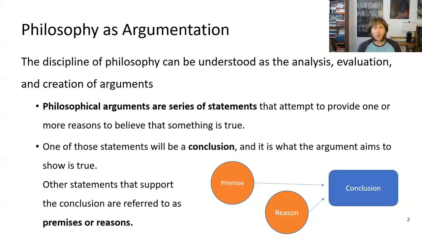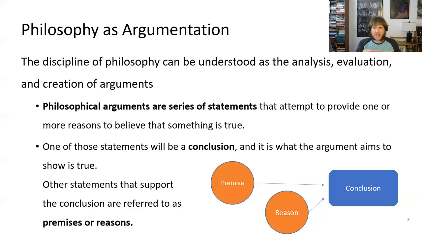So you start by putting forward a statement or a series of statements that seem pretty obviously true. You can then work in a step-by-step fashion so that those initial reasons can support a conclusion. That conclusion can then act as a reason for something else, which can then act as a reason for something else. So we can build arguments up in stages, right? So we can sort of go up with the metaphor or go across, right?